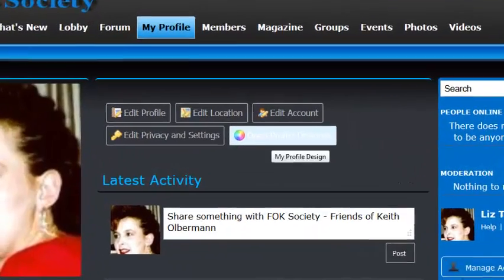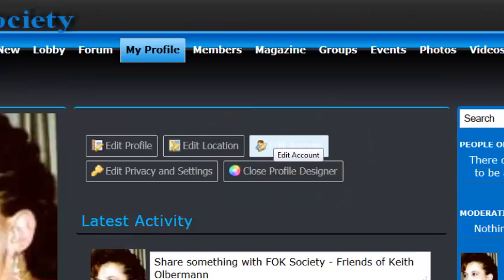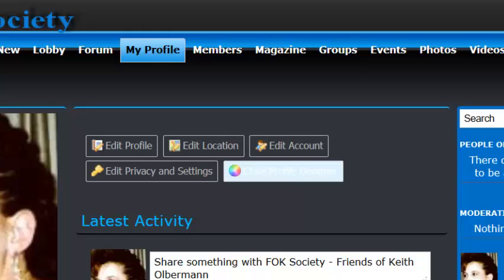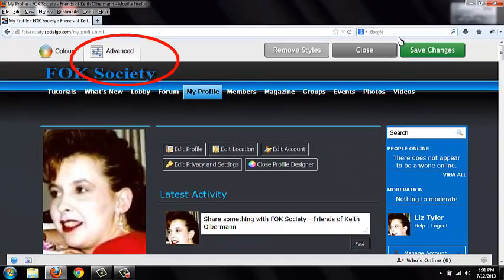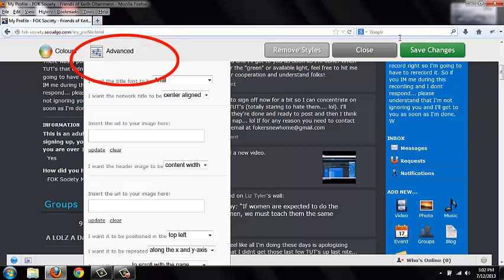There's also one other way to save a background, and that's using your profile designer. It has been one of my biggest pieces of grief in running this site, having this here, because it has been so inconsistent. Half the times it's there, half the times it's not there. I'm constantly having to refresh this program on the back end, but it really has been a bit of a pain. This is your last way to get a background image.